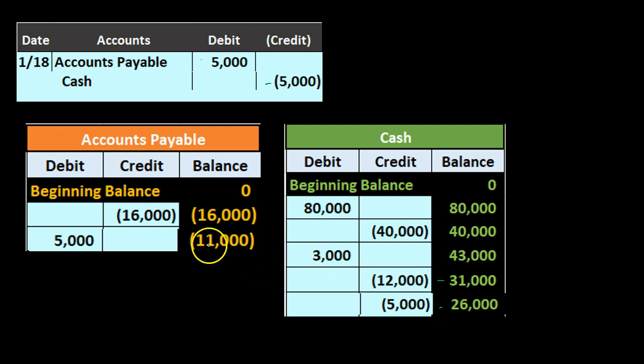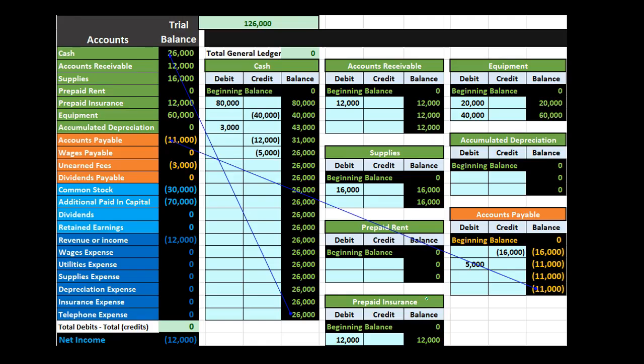Now we're going to use this $11,000 in accounts payable and $26,000 in cash to construct or adjust our trial balance. So here's our trial balance being constructed from the GL. The things that changed are the $26,000. It's coming from cash. Again, yours is probably here. You don't have to repeat the $26,000, but $26,000 is being used to create cash. And then the accounts payable, the 11. And again, you're probably using this number. You don't need to repeat it, but here's the 11,000 there.